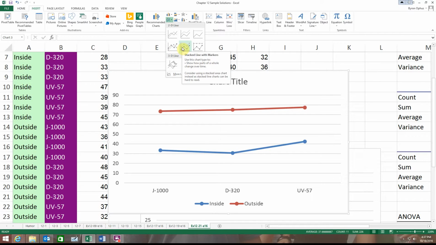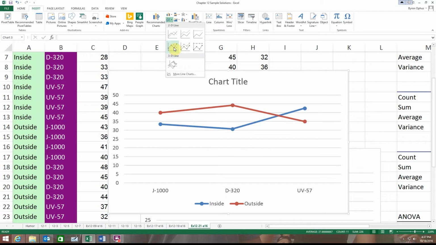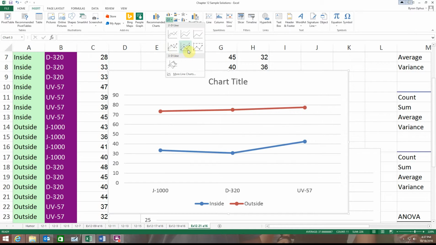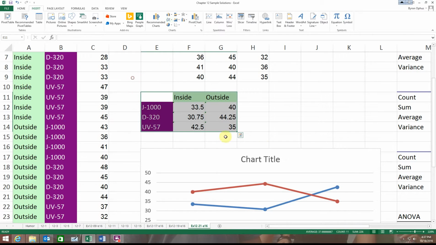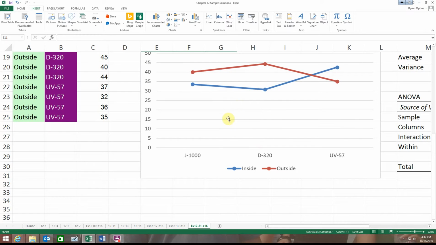I don't know why that one must be like a cumulative or something. So that's not good. We want this one because it shows the actual numbers and whatnot. So you got to kind of pay attention. Look at the labels on the left. And I know that the outside sales are not up in the 70s because we don't have any numbers up there, so I know that's wrong. And there we go, the highest number is 45, and so you just click on that. I'm not going to, okay, because I've already got my chart down here.